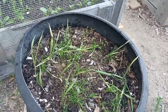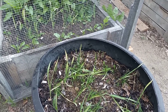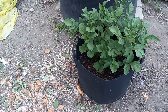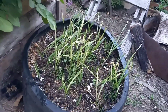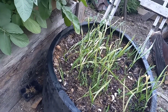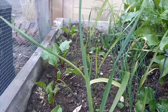My garlic was really going strong, and now they're bending over. I'm not sure what's happening with them — they're kind of bending over and falling. They're about the size of a little bit bigger than a nickel but not quite as big as a quarter. This is my experiment with potatoes in the grow bags to see how they do. This is my second batch of garlic in the tires, and maybe the tires are getting too hot in the sun, causing them problems. These garlic in the raised bed don't seem to be bending over, but they are changing color.